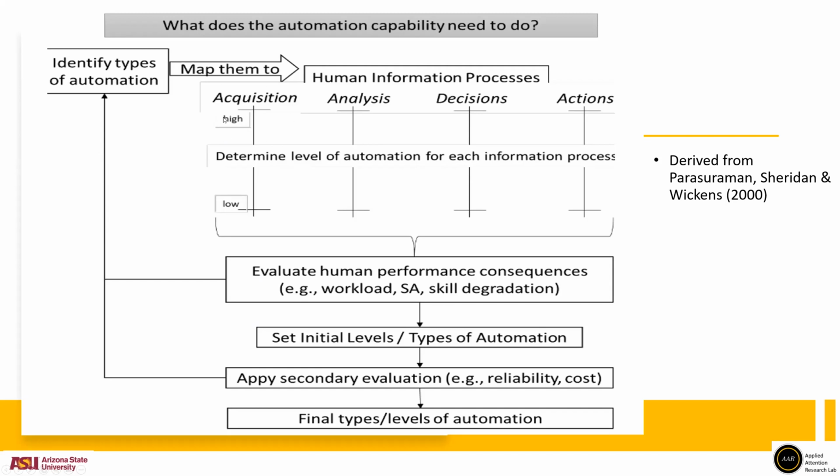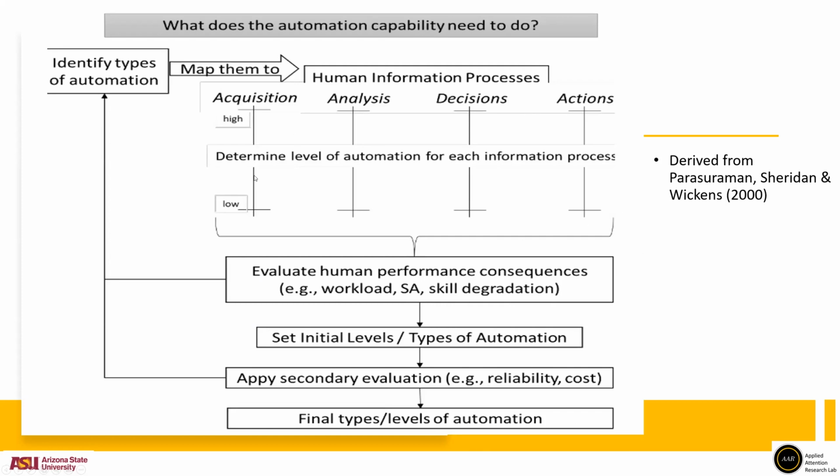You have to get a bunch of information from a lot of sources. Others may rely heavily on an artificial intelligence assessment of what's going on, right? So there are various levels across each of these that may be desirable. Now, a key step in this process is after having determined some initial levels and initial capabilities of that automation, you must evaluate the human performance consequences. Again, looking for changes in operator workload, changes in operator awareness, and changes in skill degradation, which can be at times difficult to detect. The point is that this should be an iterative process.